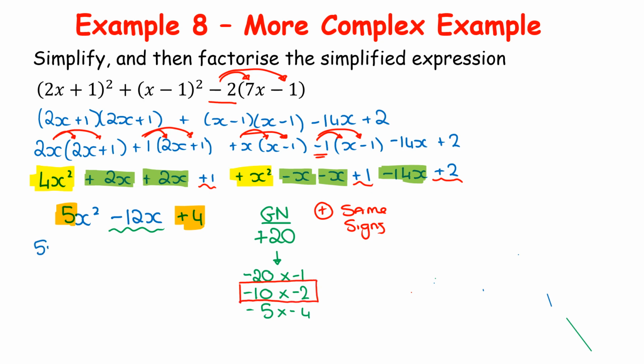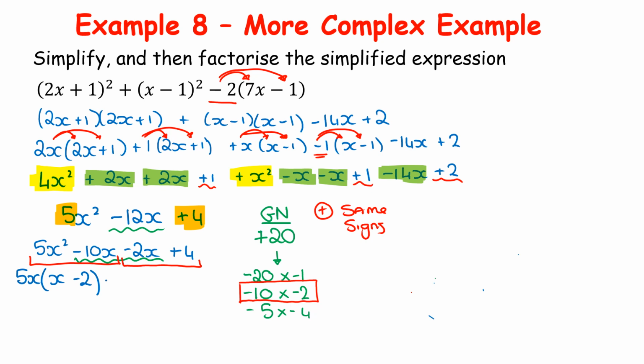So we get 5x squared minus 10x minus 2x plus 4. Double check: minus 10x minus 2x, does that give me minus 12x? It does. So now we're going to do our grouping. 5 is common, x is common, we get x minus 2. Here we have minus 2 common, and we get x, watch your signs, plus 4 divided by minus 2 is minus 2. x minus 2 is common, the brackets are the same, and that gives me times 5x minus 2. Again, if your brackets are the opposite way around, absolutely no problem.